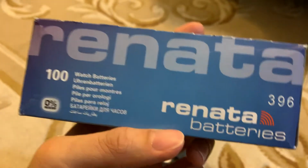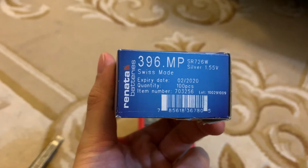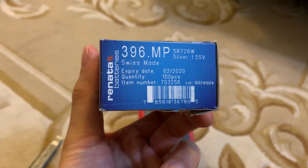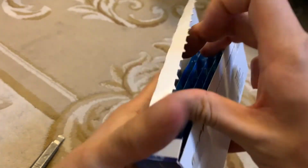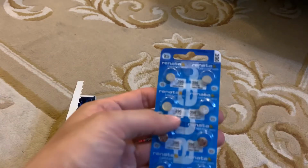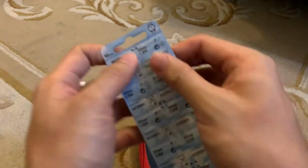Hi guys, I'm going to show you this Renata 396, an SR726W silver 1.55V battery. It's made in Switzerland. This one is expired though. It expired in February 2020, so it's been about a year plus. So we're gonna test the voltage now to see if it's still viable.